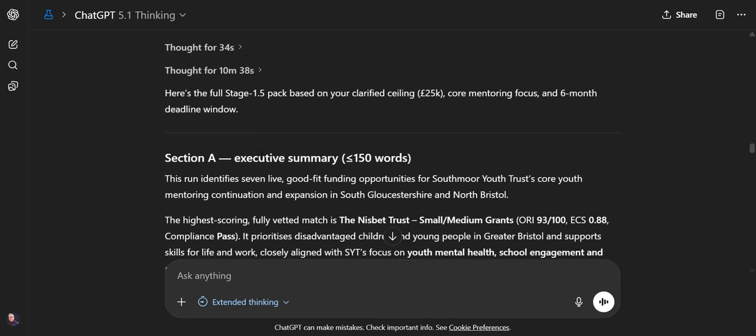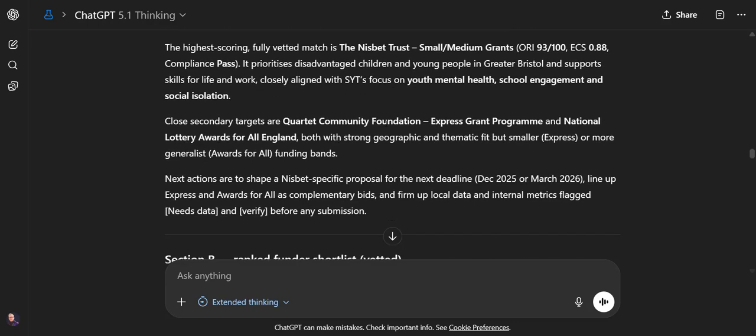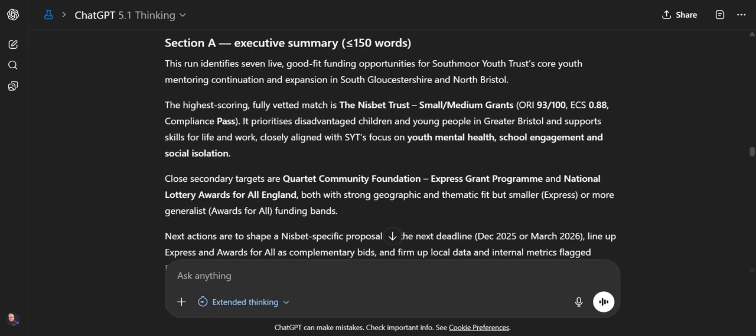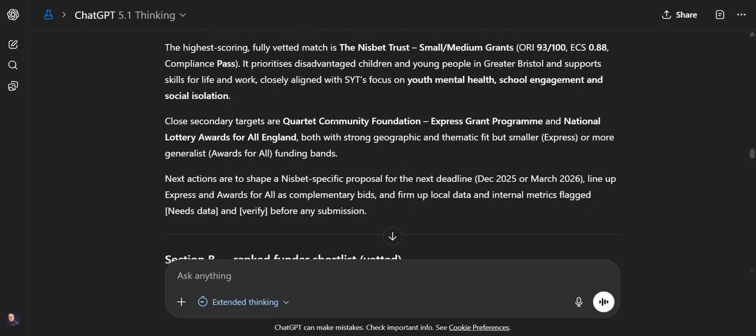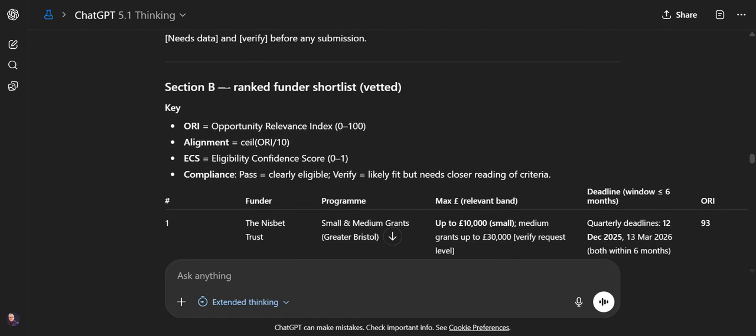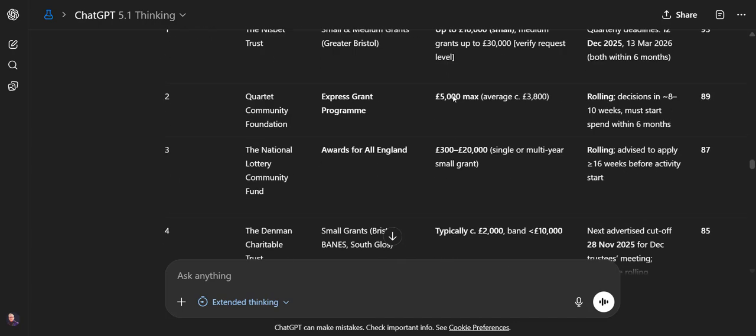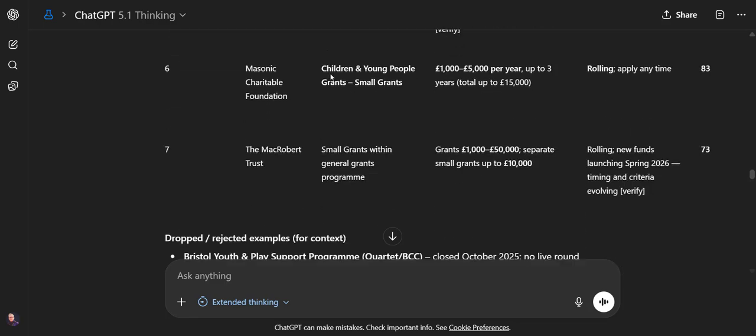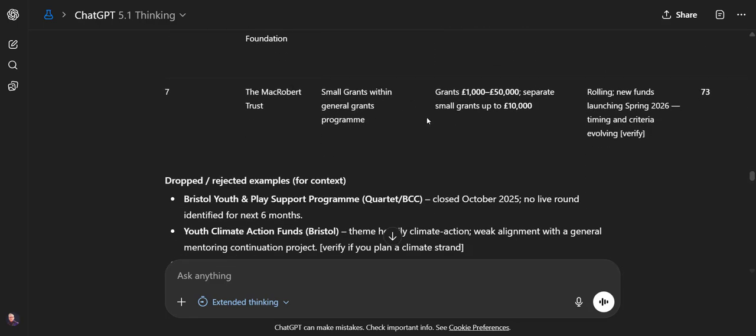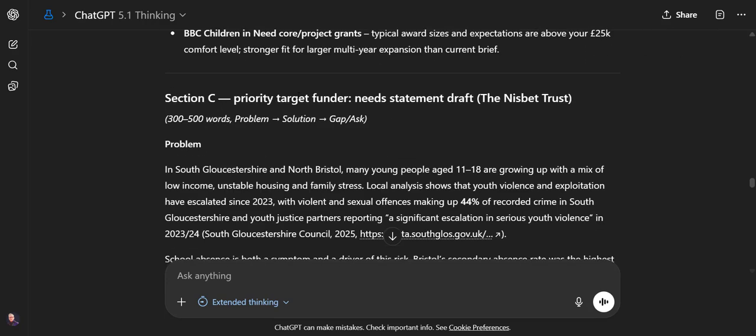So first, a summary here, quite interesting. It basically summarizes the highest scoring, fully vetted trust that I could potentially look at if I did charity. And then the second one, it breaks it down into a bit more information, goes through there. So it came up with 7 possibilities, which is amazing. Drop some certain ones there.